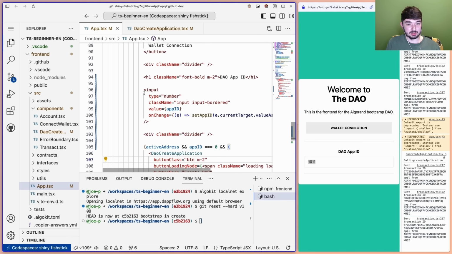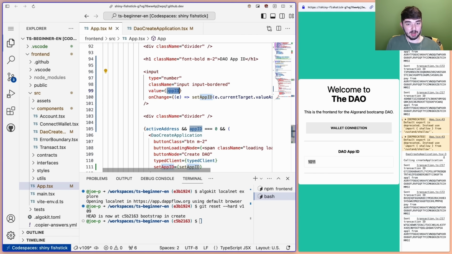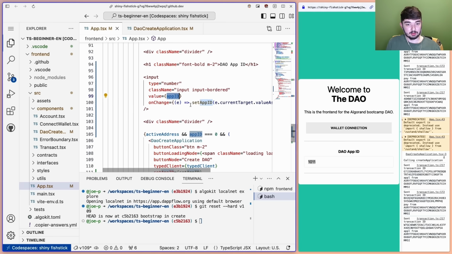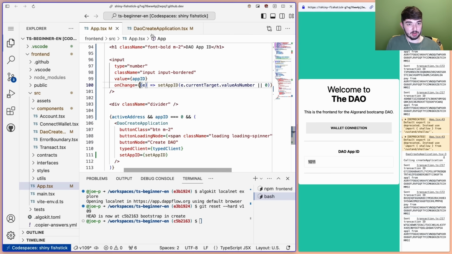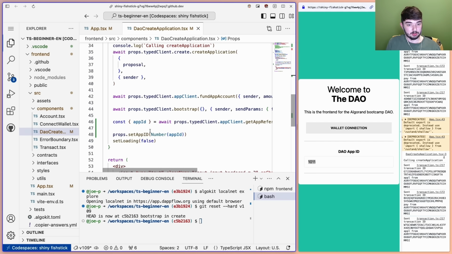We first come into app.tsx. We've added a new input that we've tied to our app ID state. Every time it changes, we update our state. And every time we create our application, we now call set app ID.